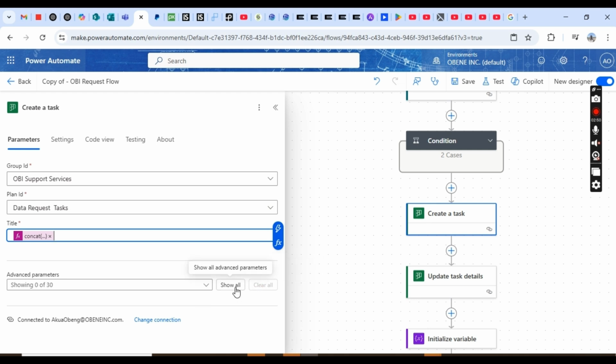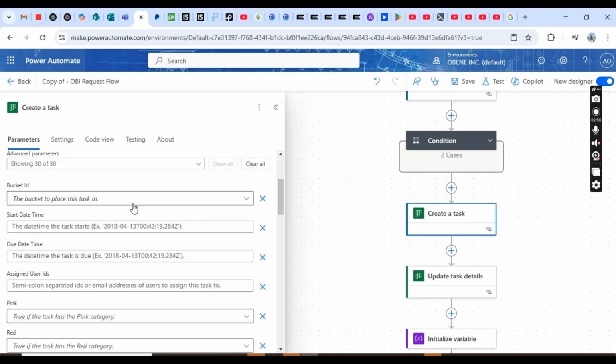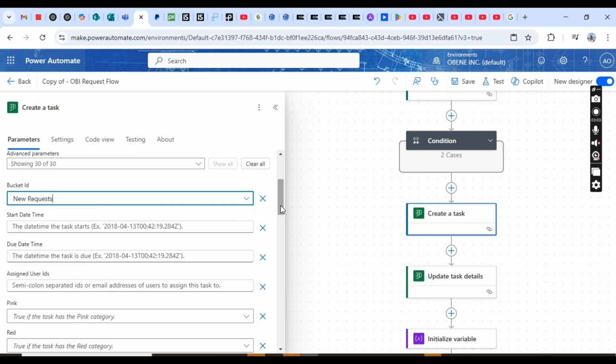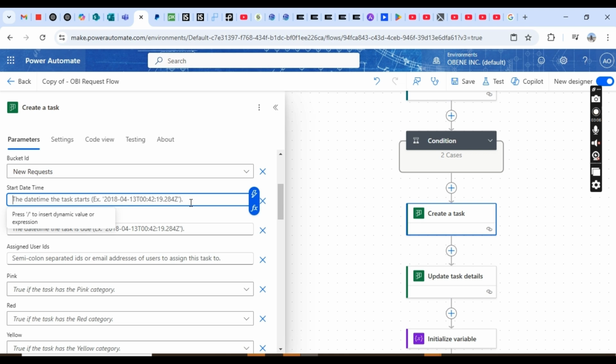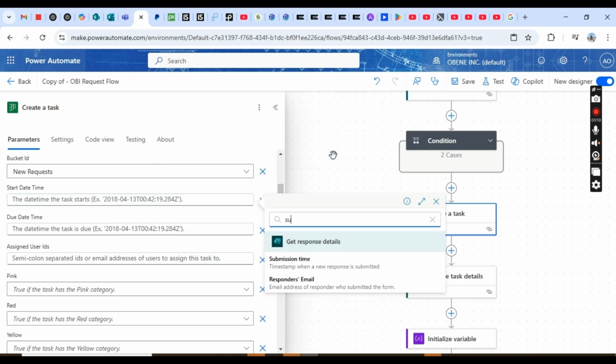Now, come on here and click show all, right? Now, let's put in all the other parameters. Bucket ID is going to be new request, just like we did. The start time is going to be the time that we submitted it.